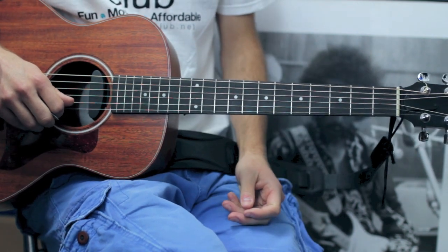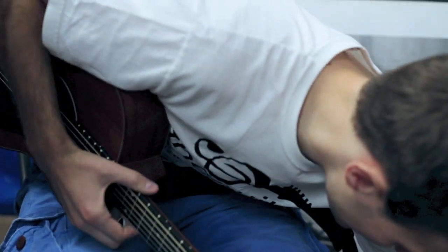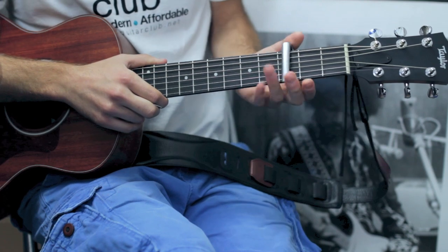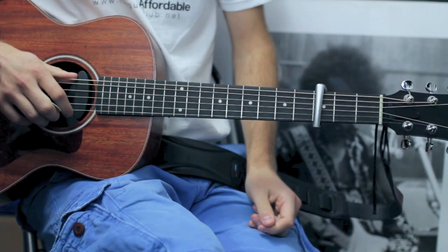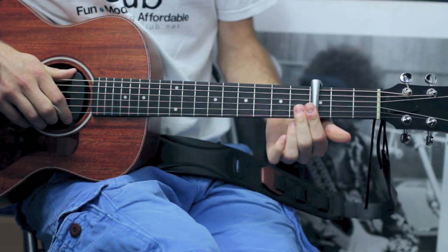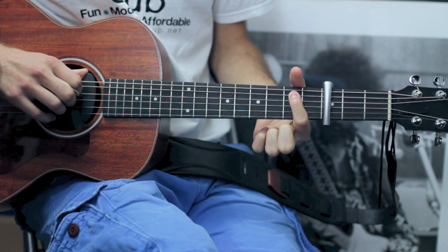Right, so we've done the piano stabs and the riff. Now onto the chords, which you'll need a capo for. And you want to place it on the third fret. Make sure it's clamped down. Let's quickly go over the chords.